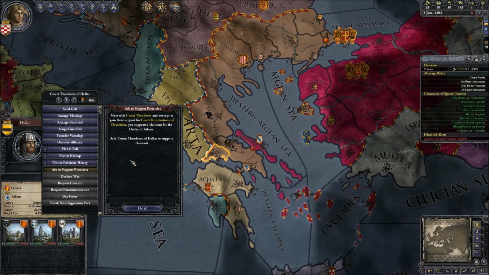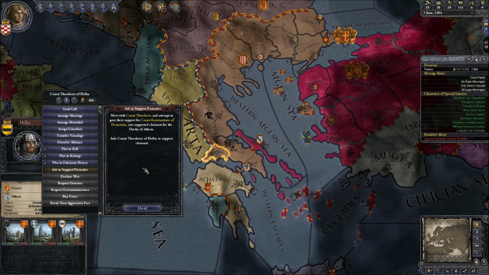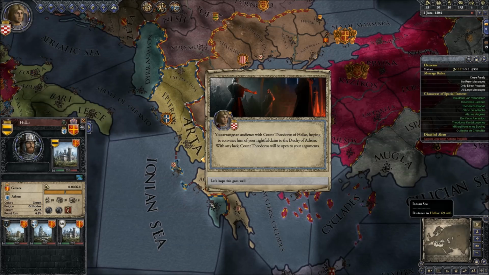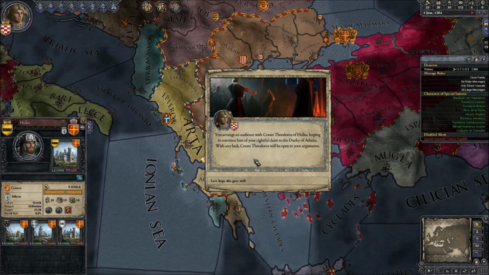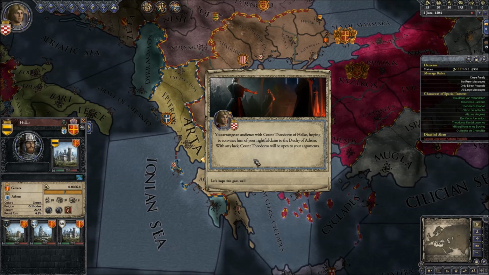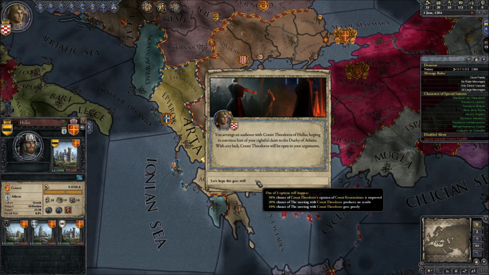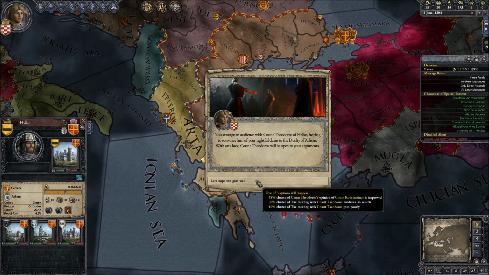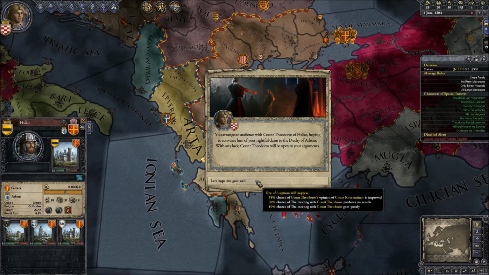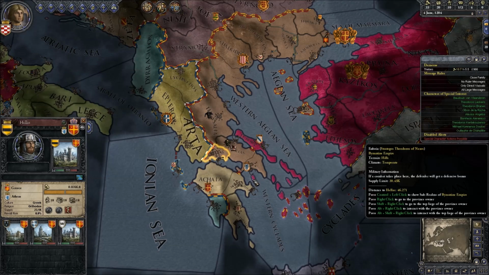Meet with Count Theodoros and attempt to gain their support for Count Konstantinos. You support the claimant for the Duchy of Athens. Ask him to support the claimant. Okay, we'll do that. You arrange an audience with Count Theodoros of Hellas, hoping to convince him of your rightful claim to the Duchy of Athens. With any luck, he will be open to your arguments. Let's hope this goes well. So 58%, he's improved. Meeting with him produces no results or goes poorly. Okay, let's hope this goes well. Let's see how this works.